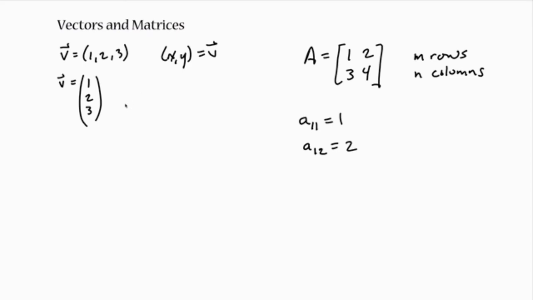With vectors, same kind of thing, or similar thing. Let's reverse a second. You could also say A11, the first row, first column element of A, is 1. And with vectors, same sort of thing. You say the first element of the vector V is 1. Or maybe V subscript 1 is 1. Right? Referring to this one here.